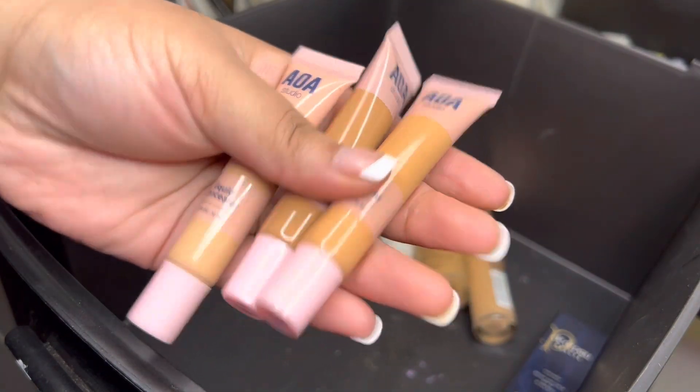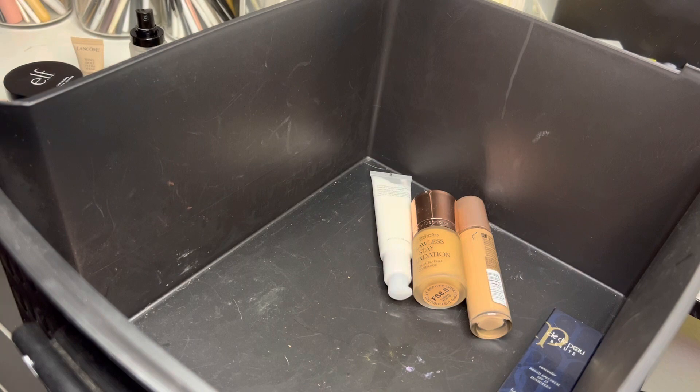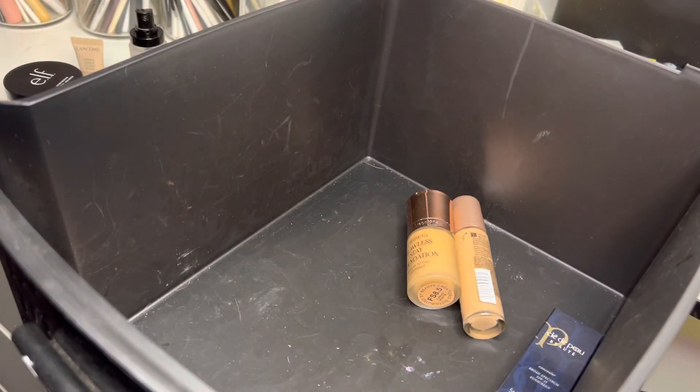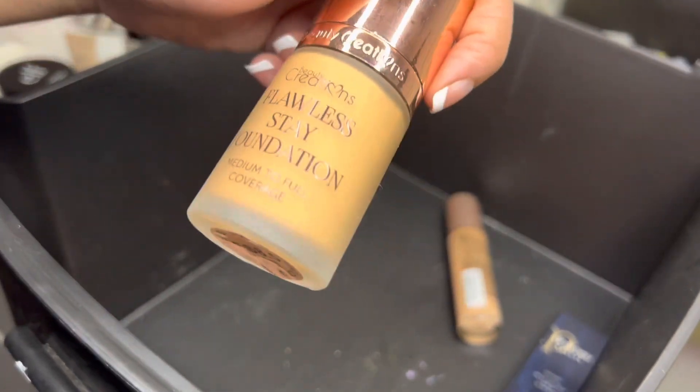Next we have these Aleway concealers — we have Soft Tan, Honey, and Nude. I'm going to keep all of these because I just mix them. There was also another product I haven't used at all — I smelled it and I'm not the biggest fan of how it smells. I don't know if it normally smells like that or if it's just expired, but I'm going to assume it's expired based on how long I've had it. Maybe I'll look up the reviews and repurchase, but for now I'm getting rid of it.